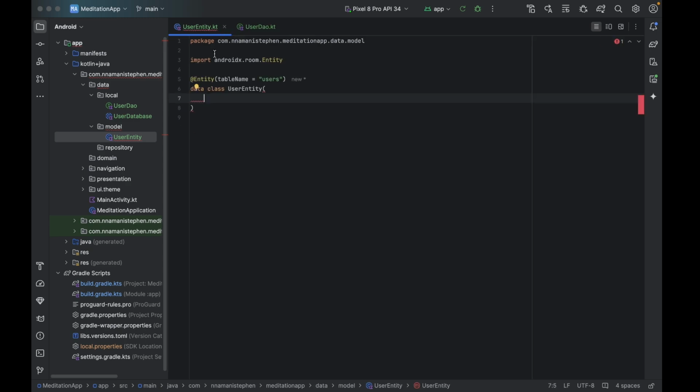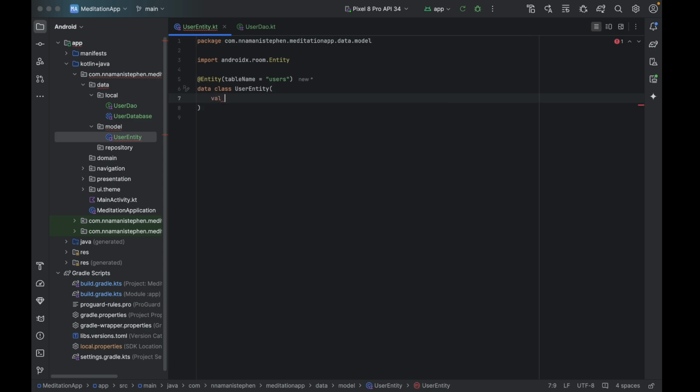Let's close this down because we won't be needing it for now, right? We still need to put our queries here. So here we're going to start noting the parameters that we need from our users. That's the detail we want from them. Firstly, we need to identify each user with an ID, and that ID will tell Room to make it a unique ID. So Room is going to generate this ID automatically for us, so that we don't have conflict with processing our data along the line.